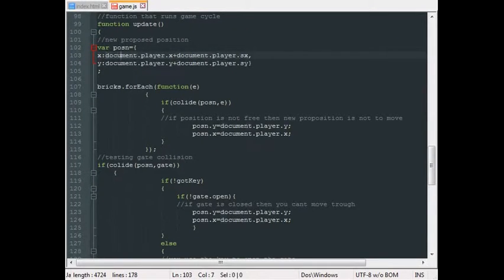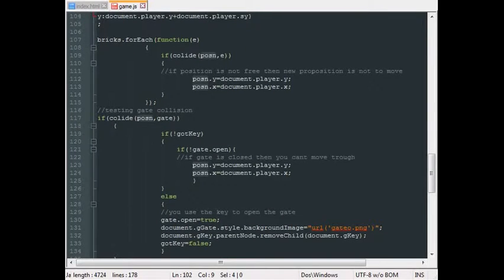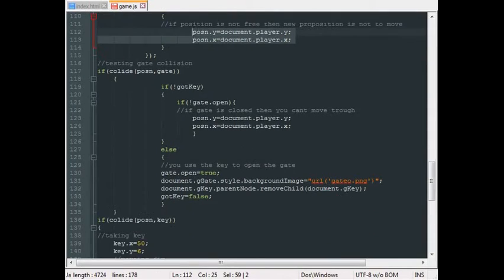They're made of the player's previous coordinates and the player's speed. This is the proposed position. Here we test if we hit a brick. So if we hit a brick, we reset our proposed position to the old position.